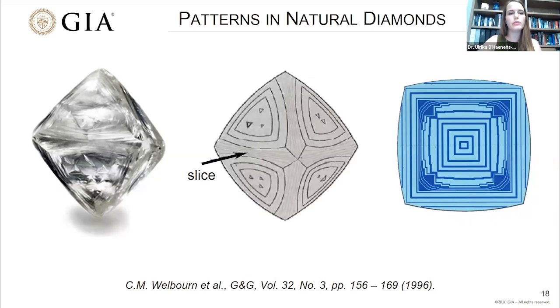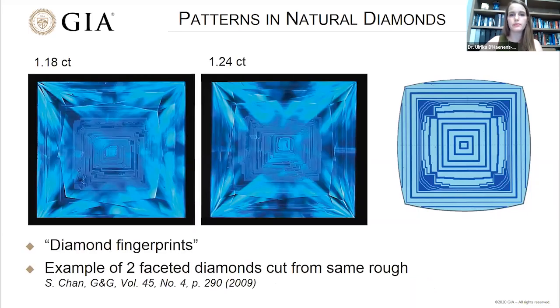So if we had this beautiful octahedral diamond and were to slice through it, we would look at the interior growth structure. Here you can see squares and a series of little wavy patterns. This is the octahedral growth pattern within the stone. These are the tree rings, the fingerprint of the diamond. This is an idealized cartoon, but it can be very applicable to the patterns that we observe in natural stones. As shown here, they are effectively a fingerprint over the diamond. It's a very unique pattern for each individual stone.